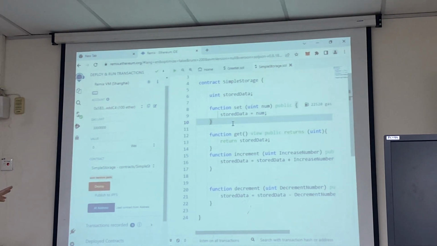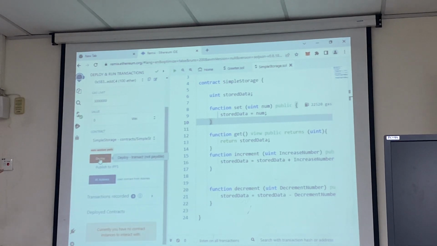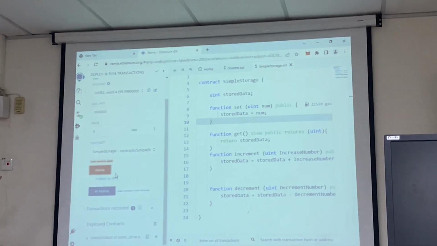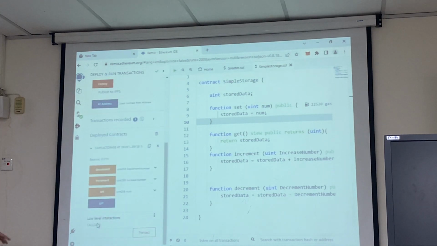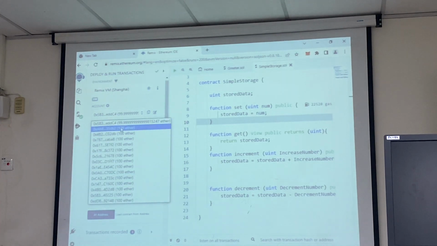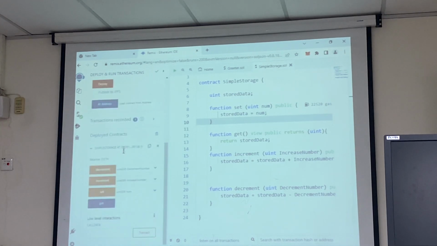Okay, later I modify from here. Say I deploy using the first account. Once I deploy, I have the simple storage interface over here. From this set value, anyone can go and set a value. I come here using account 2, and I set the value to 20. Then I get back my value, which is 20.